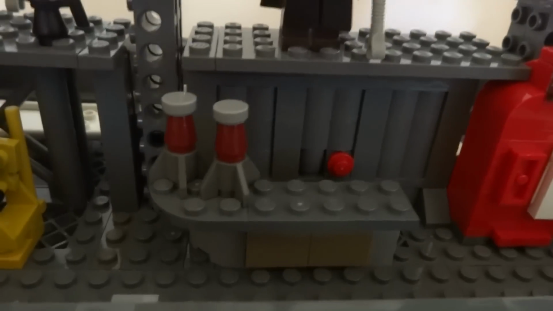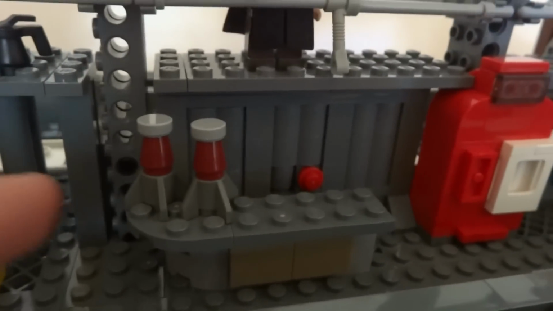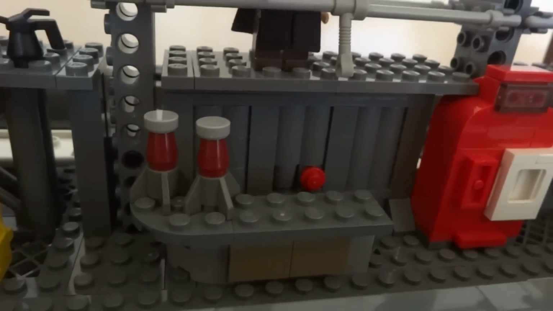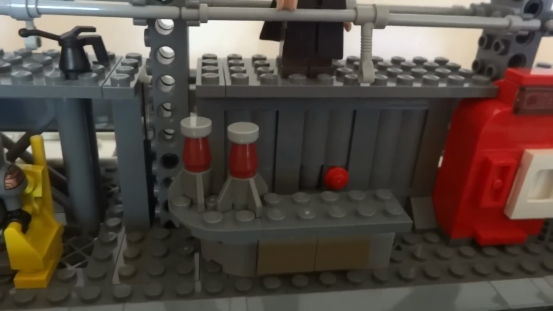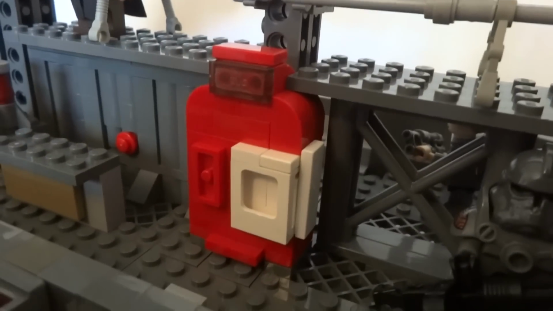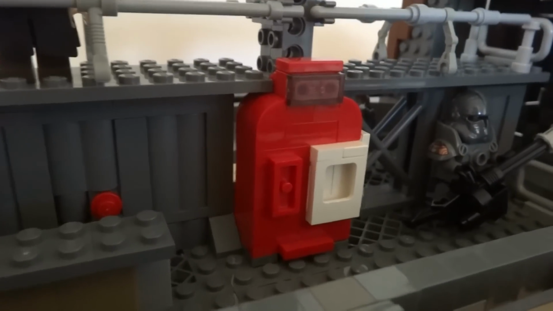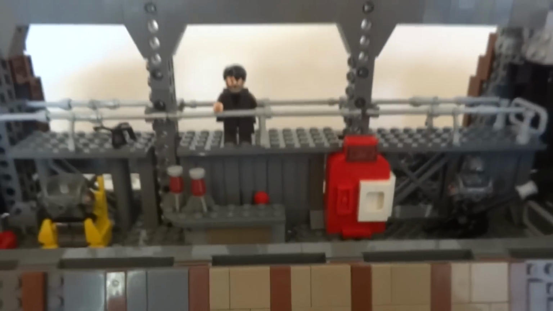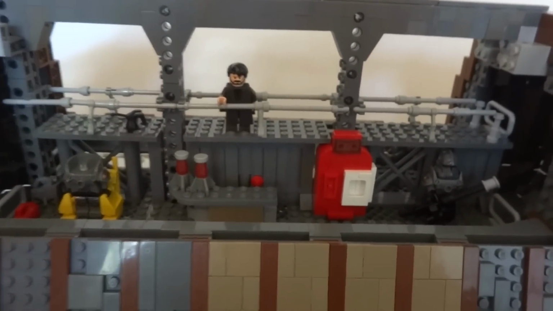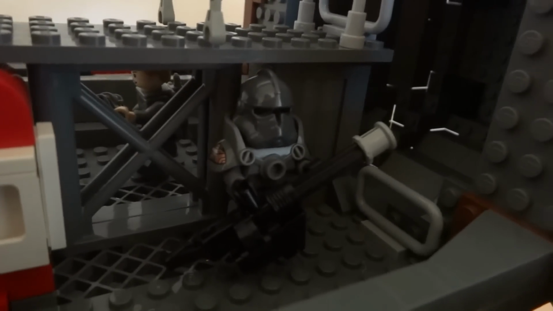And then next to that, this is a small restaurant or cafe area, and you can see a couple of bottles of Nuka-Cola. And where there's Nuka-Cola, there's a Nuka-Cola vending machine. And this is another small custom build I built specially for this airship, and I just think it looks really cool and fits nicely in the interior. And then finally, we have a fully suited up Brotherhood of Steel member.